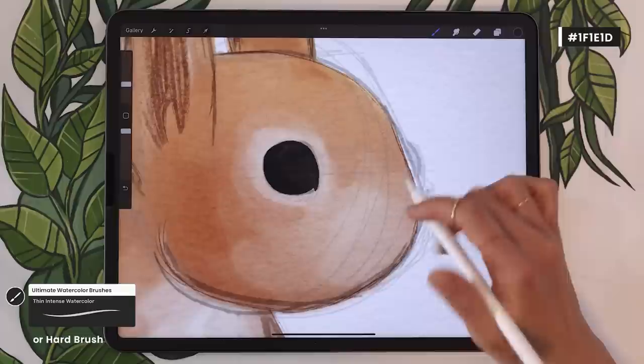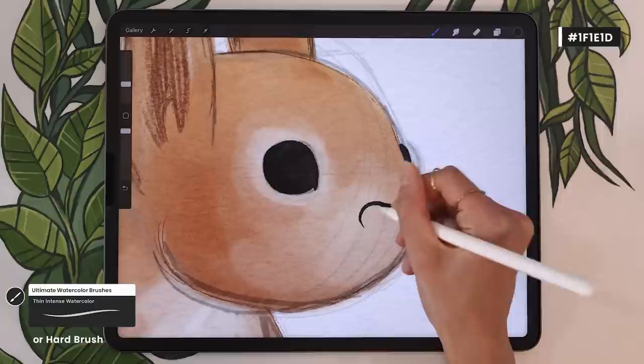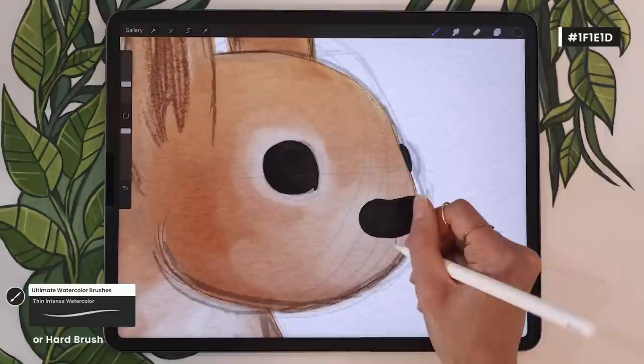Maybe the other one on the side that we can see a little bit of. And then the nose. Now, we haven't sketched the nose, but it's so simple. Essentially, it's kind of like this little bean shape in the front of the face, with a tiny little V in the middle going towards the bottom of the face.